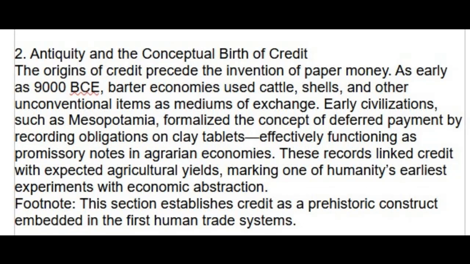2. Antiquity and the conceptual birth of credit. The origins of credit precede the invention of paper money. As early as 9000 BCE, barter economies used cattle, shells, and other unconventional items as mediums of exchange. Early civilizations, such as Mesopotamia, formalized the concept of deferred payment by recording obligations on clay tablets, effectively functioning as promissory notes in agrarian economies.